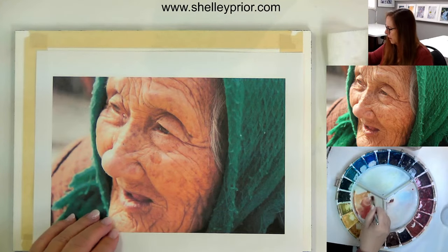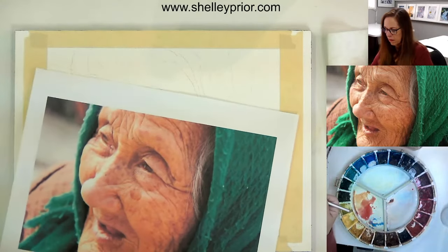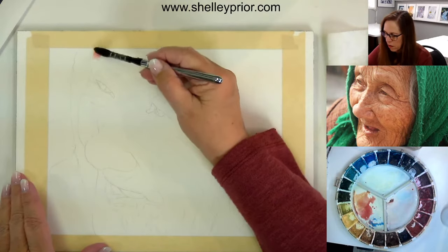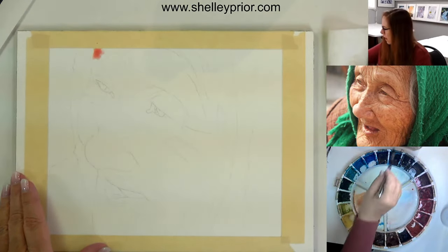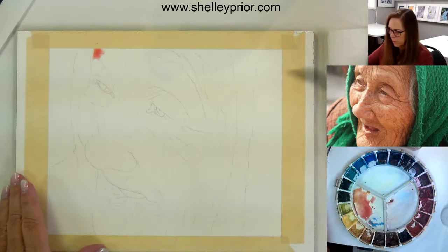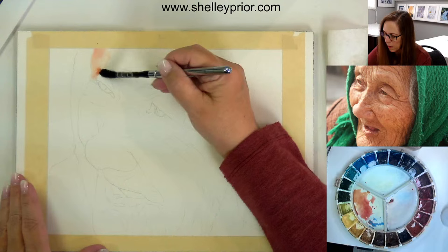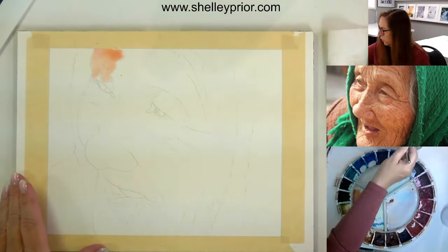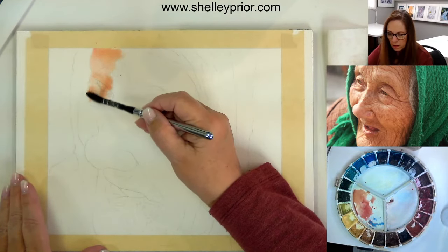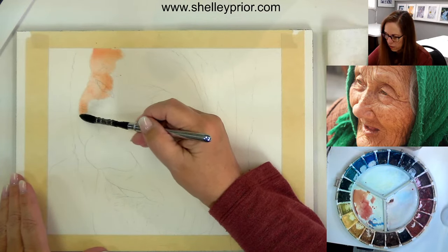So I'm slightly mixing my raw sienna and permanent alizarin crimson here. And I'm just going to jump in and start on the highlight side of the face. I think I need a lot more raw sienna here. And I want you to notice, I am really loading up my brush. It is full. I'm going to go back to my palette quite a lot. I'm not worrying about the eye right now. I'm just going to go right over it.